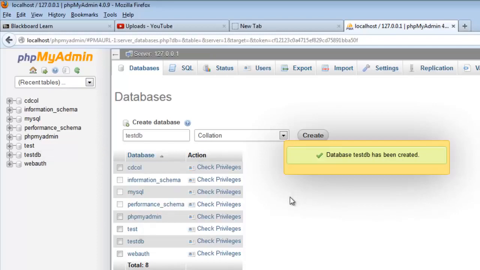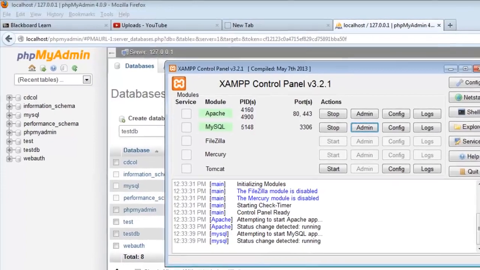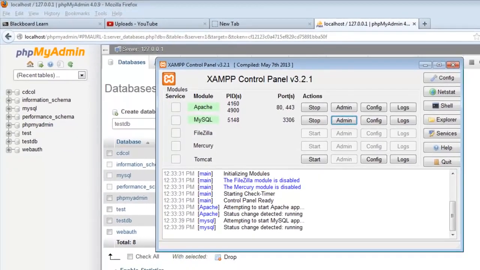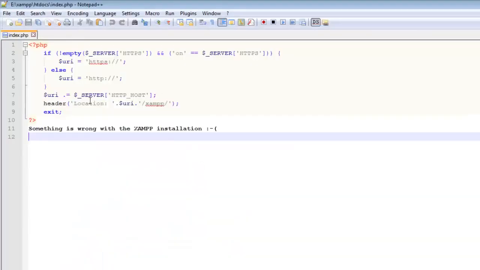Now I can connect to this database. If I was really doing something, I would set up users and passwords and everything like that. But I really want to talk about XAMPP for a second here. To say that security is an afterthought in XAMPP is not really accurate. XAMPP has disabled every security feature which it can. So when you connect to a database, you could have a username and a password. The default username and password for the super user is root and no password. That's relevant because I'm going to go here and create a connect script.